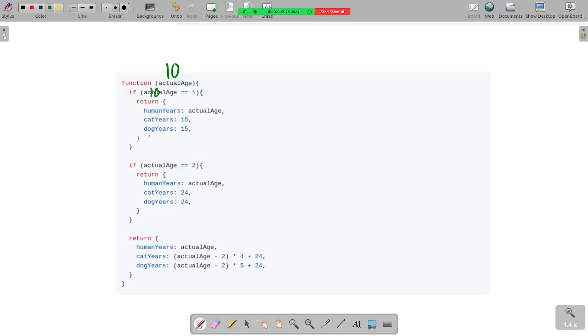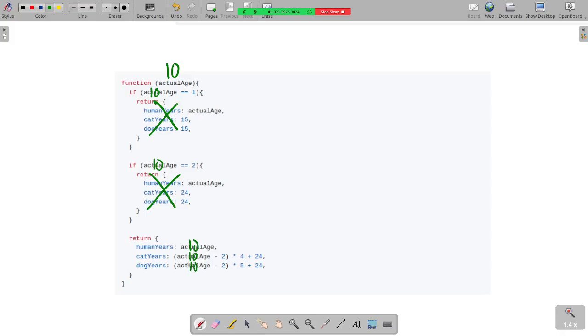So it's going to stop there and it's going to go down to the next if statement. If the actual age is equal to 2, which it does not, so it's not going to return that. And then it's going to jump down to the next statement there. And if the actual age is 10, then it is going to perform those functions.